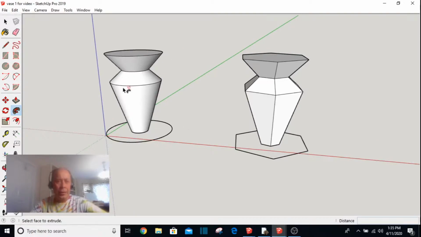I did the large pot that was thrown, and that's on the other video which you can watch. This one is going to be an entirely different process. It's not going to involve the wheel at all. It's all going to be done with slabs. Okay, so that's what I'm basically working on.